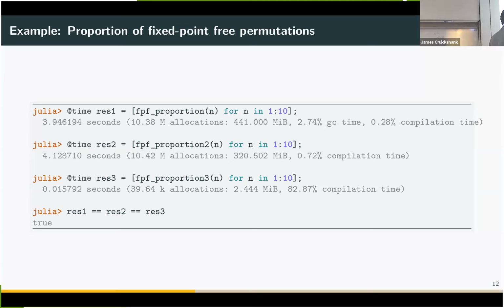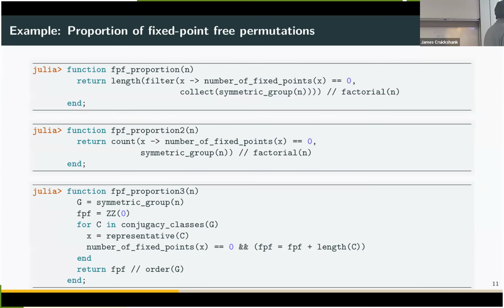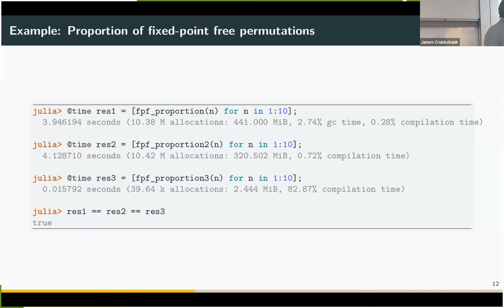That's another question. And the last thing which might be interesting is that for the third function there is 82% compilation time contained in the time which was used. So what does this mean? We call this function 10 times, and then we create this list of results.